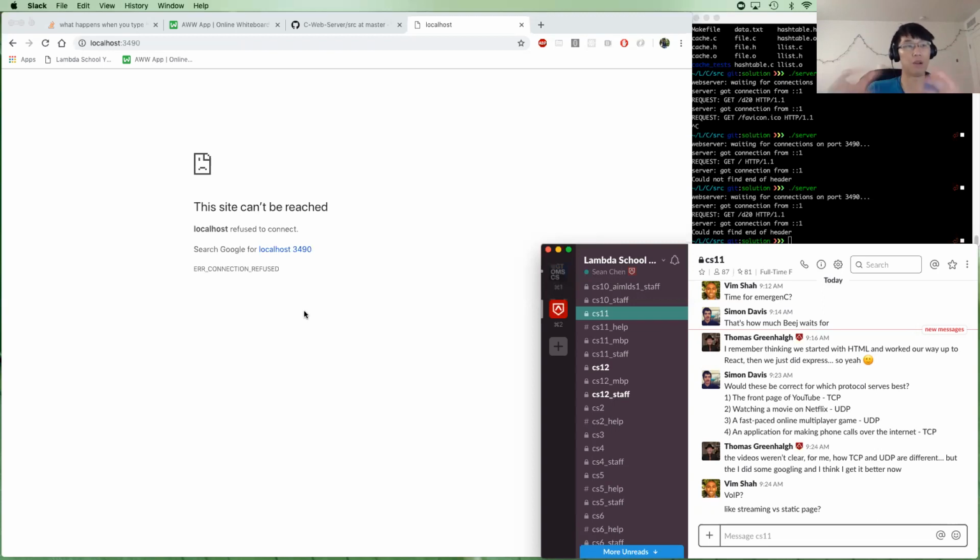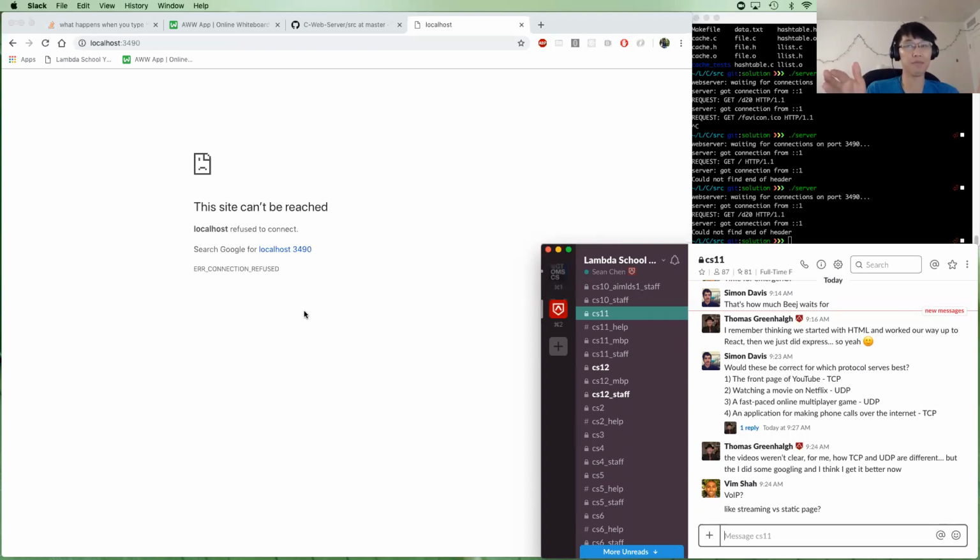So there's lots of updates happening there all the time. Same with a movie, right? Because when you're streaming a movie, you don't have all the movie data. You don't just download the entire movie in one shot and then watch it.